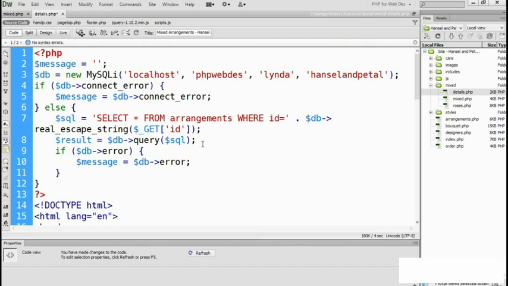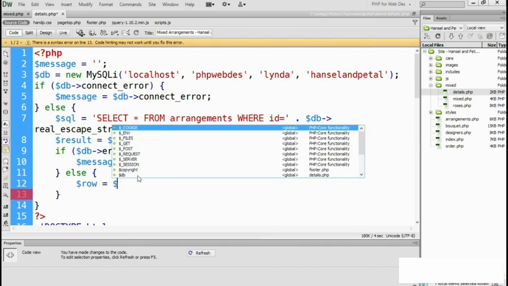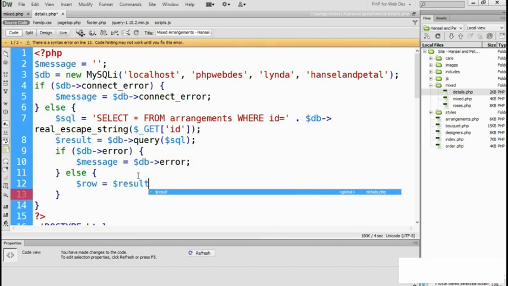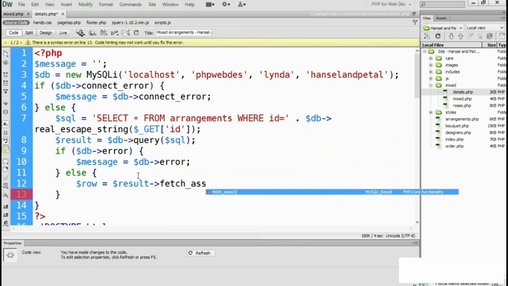We've got the result already there. This time there's going to be only one row, but we still need to get that row, and we'll get it up here. But we need to make sure that there hasn't been an error, so we'll put that in an else block after checking for errors. And it will be the same as before. $row equals, and then it's the result that we're working with, the arrow operator, and fetch_assoc. So we are fetching an associative array of the results from our database. So this will contain all the results from that one query.